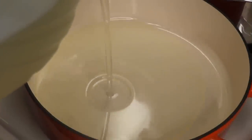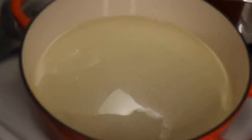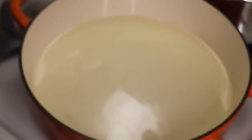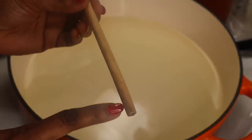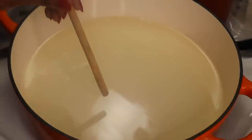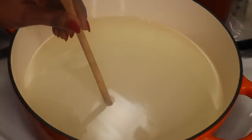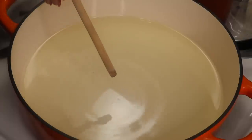Now in a hot pot, just put some oil into the pot and let it heat up. Now this is a trick if you're not sure whether your oil is heated up or not: just take a wooden spoon and put it in the oil, and once it starts bubbling up, then it's an indication that your oil is already ready to go.